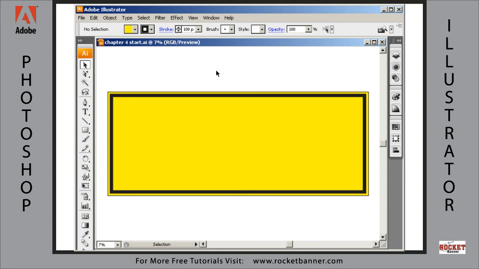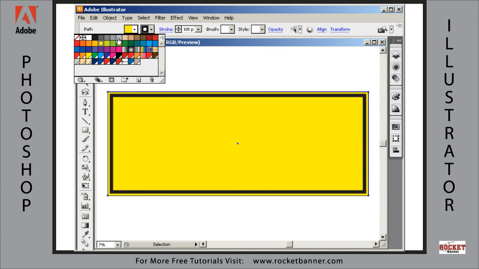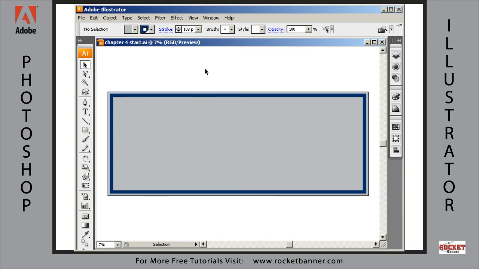Okay, we're going to go down a slightly different path here. And to do that, what I'd like to have you do is to select the path that we just made and change your fill color to this gray right here. Change your stroke color to this dark blue, assuming you have my swatches palette. And now, the next thing I want to do is to lighten up this gray.